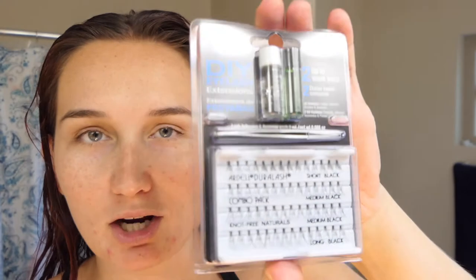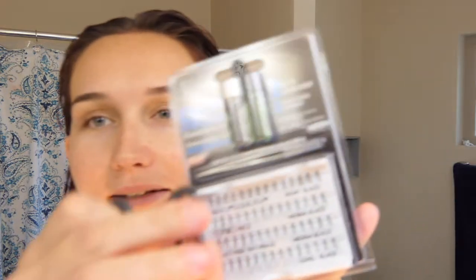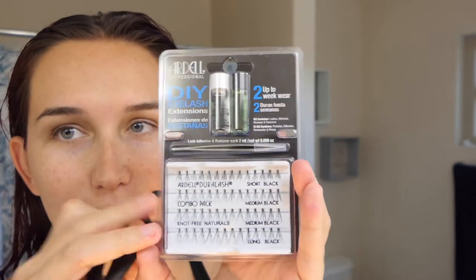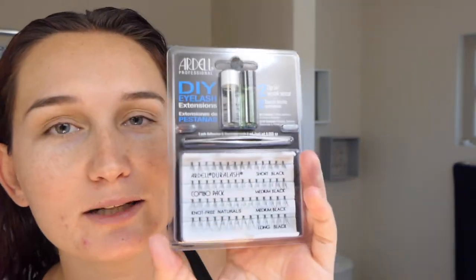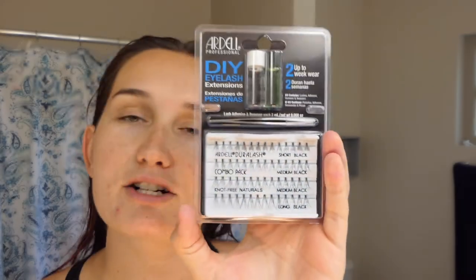So today we are going to be doing DIY lashes with the Ardell Lash Extensions because your girl is tired of looking like a naked mole rat. So let's get started. All right, so I bought this from Rite Aid. This is the Ardell, obviously DIY. It was $10.99, so not a bad price considering how much you pay for eyelash extensions.